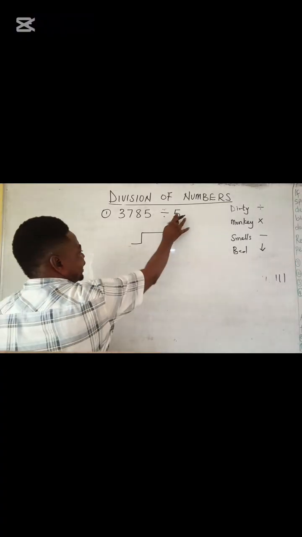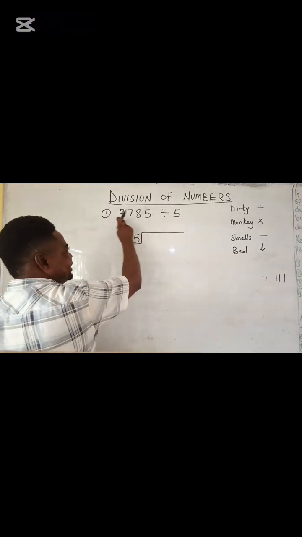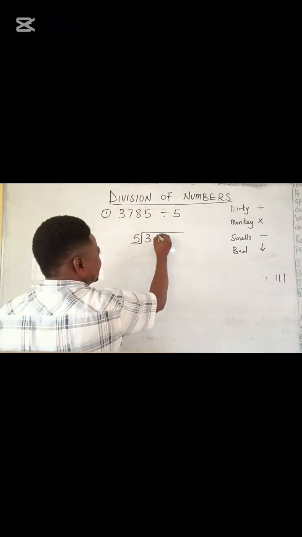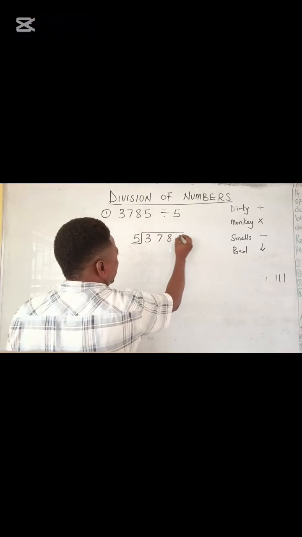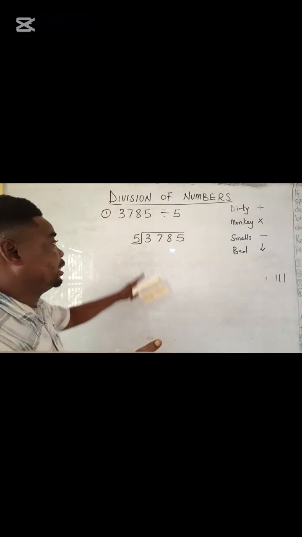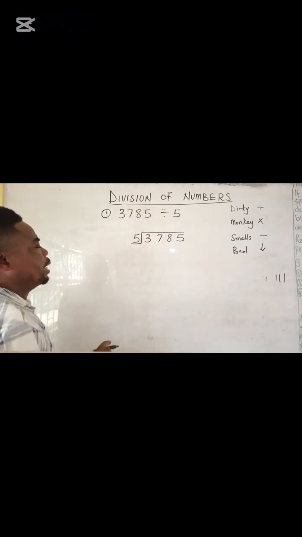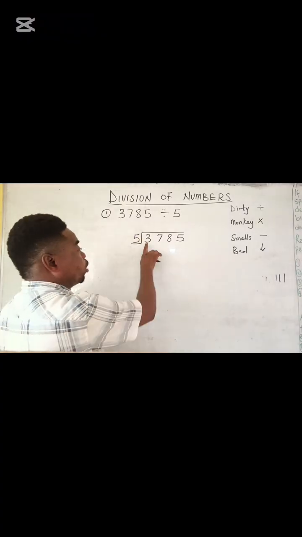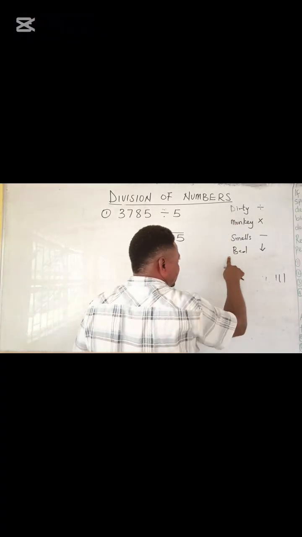Remember, the divisor is outside the bus stop and the dividend is always inside the bus stop, and we always count the dividend that is inside the bus stop to be divided by the divisor that is outside the bus stop. Now you take them one after the other. Each one you take, you must run this process through it.